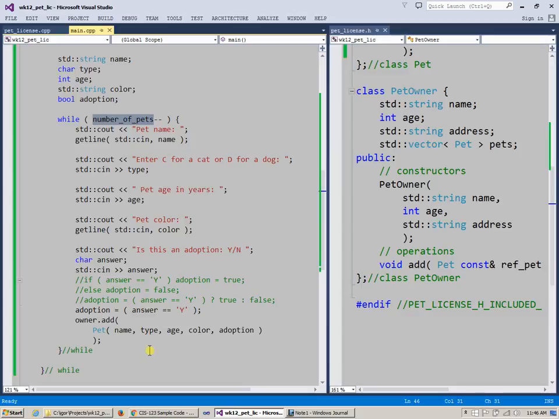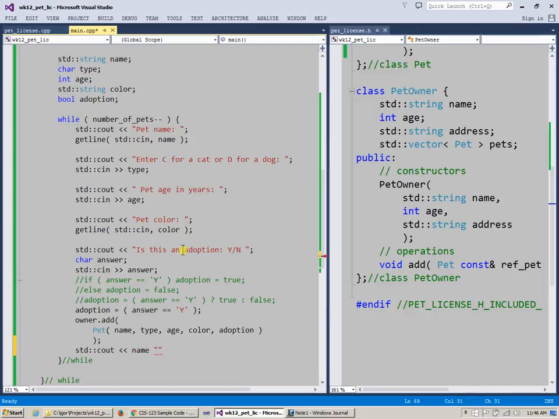The only thing that I would like to do is that at the end of add, I will say std cout and just print a message that I can use this pet name, right?